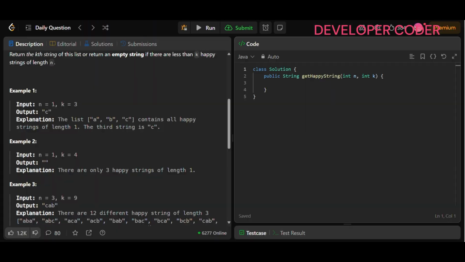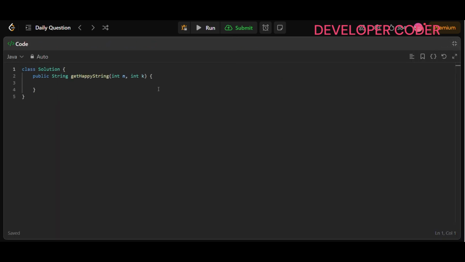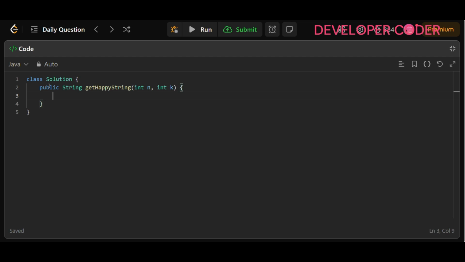Now let's write the code. It's very easy. For the last 3-4 days I think we are just solving backtracking questions only, so you can use the same code. First of all we have to maintain the count. When my count becomes equal to that k value, we will stop, and we don't need to check further.